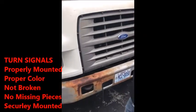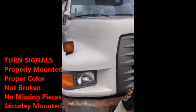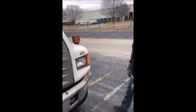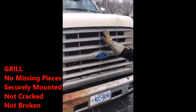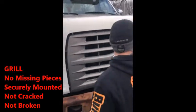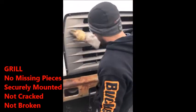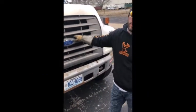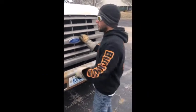Then you go to your turn signals. Turn signals properly mounted, correct colored, lenses aren't broken, no missing pieces, securely mounted. Slide down to your grill. Your grill is not missing any pieces, securely mounted, not cracked, not broken. You see how I'm doing this? Not cracked, not broken. Basically the same thing all the way through.